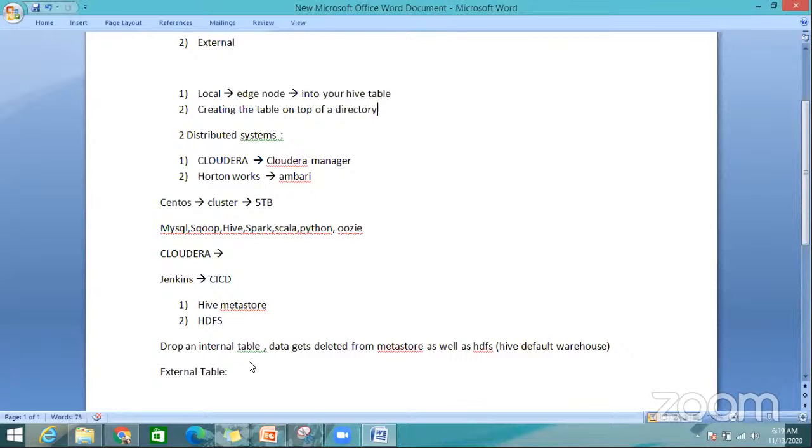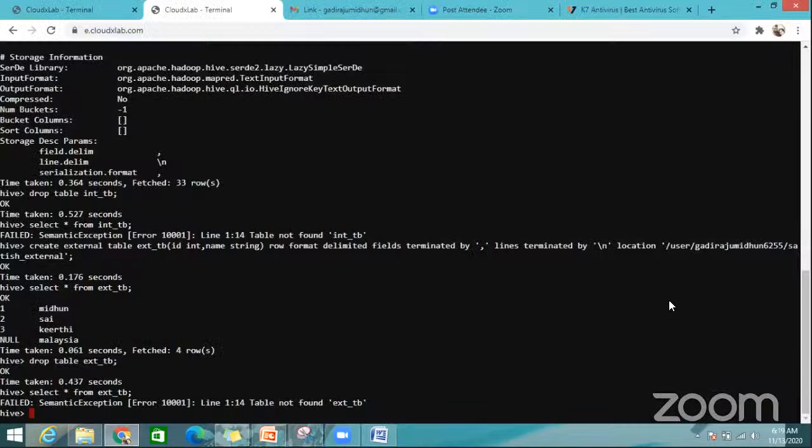I have created a Hive external table, but I didn't give any location. Without giving a location, where will my table be stored in HDFS? In almost all product-based interviews, you will get this question.